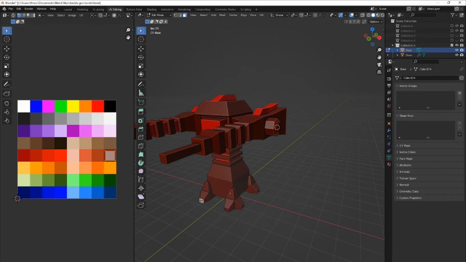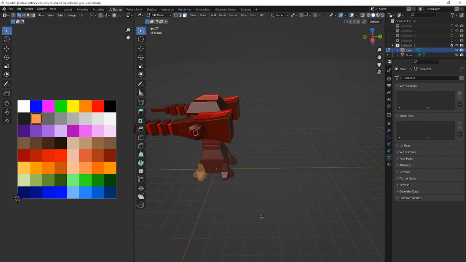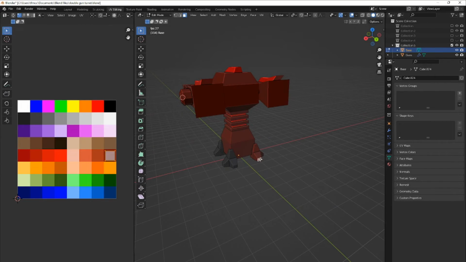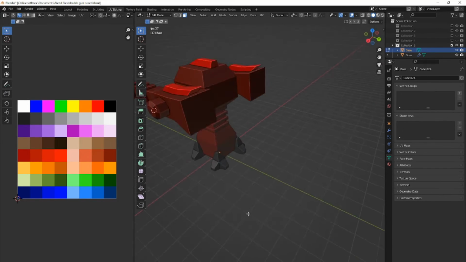I'll just grab one at a time. L. Grab. All right. Let's grab this. L. Grab. All right. So we give us some little gray feet there. L. Grab all of them. G for grab. All right. Last. Select. L. G for grab. All right. So we got some gray feet.